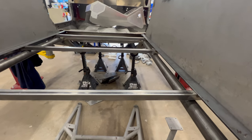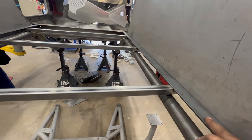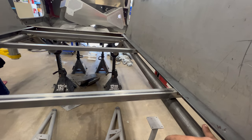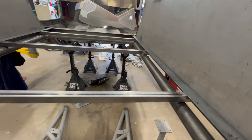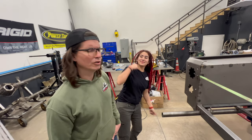Now, we will have bolts holding the aluminum to the side. We will have bolts holding these angle iron pieces to the inner fender, and everything will be one rigid structure by the end of the day. It's going to look so good.